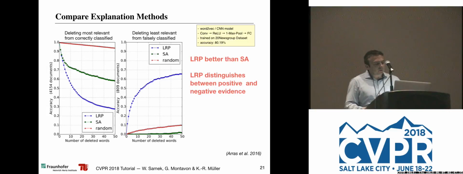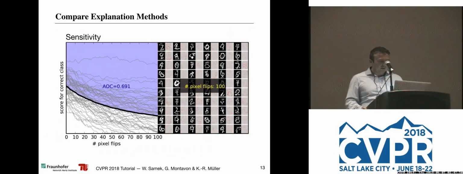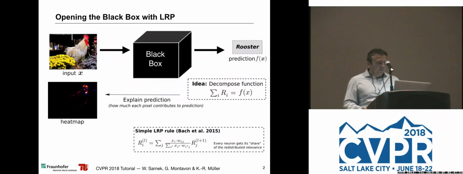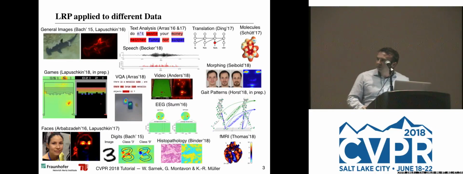And the nice thing about this epsilon LRP rule, which was maybe not mentioned in detail before, is that LRP gives you signed explanations. I can show it to you here. You see not only what speaks for the prediction. If you look at the MNIST example 3, the first heat map shows you the heat map for a 3. It tells you what makes this 3 a 3, what speaks for the prediction 3. And you see that there is a gap on the left of the 3, which is very important for the classifier to identify this number as a 3, which makes sense because if there wouldn't be a gap, if there would be a stroke, a line, then this would not be a 3 but an 8 or a 9. So this classifier learns that if it's a 3, there is some gap.